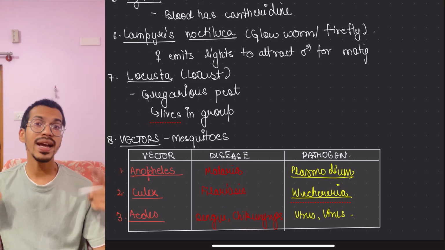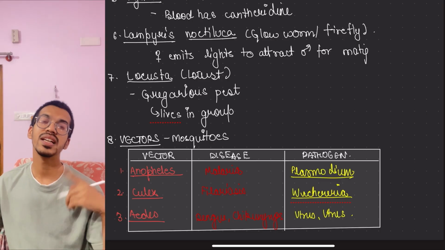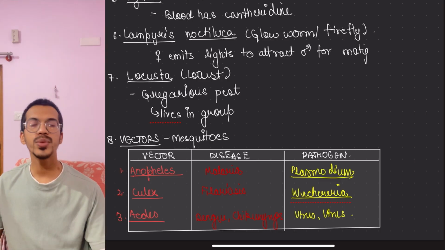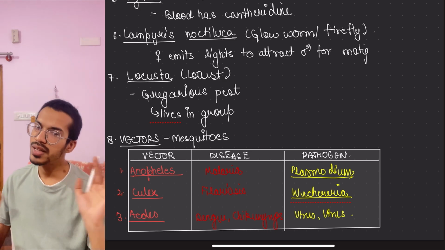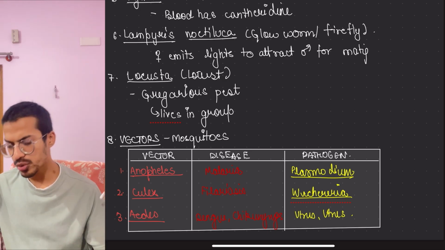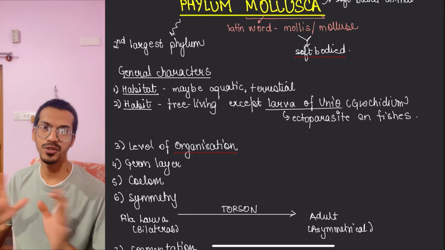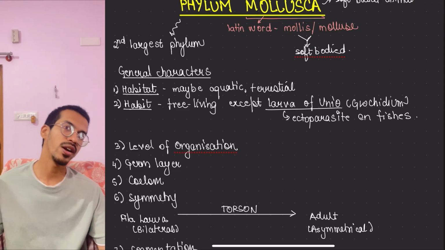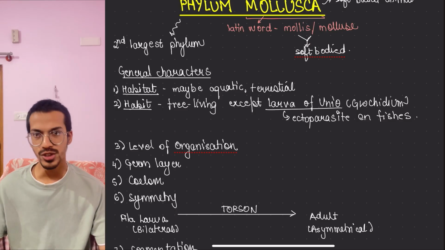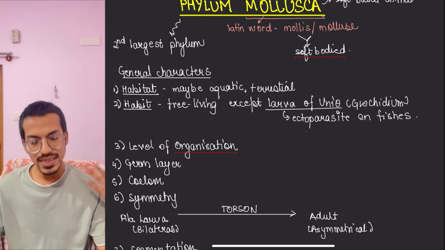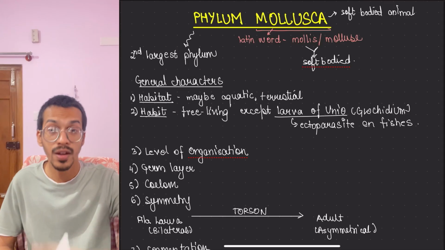Arthropoda is very important since it's the connecting link to the cockroach. Although in 2025 there were no questions from the cockroach, we never know, this year it can come, because last year all 4 questions were from the frog itself. Think about it, students who were not even doing this topic that well got 4 questions from the frog. Okay, so next is the phylum Mollusca.